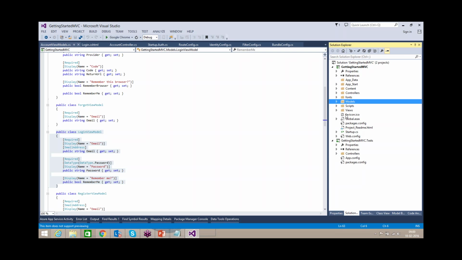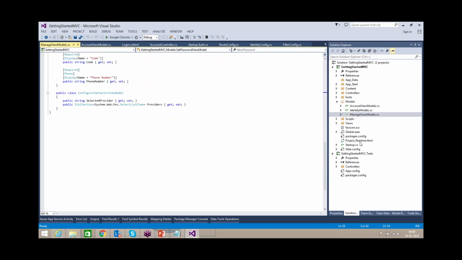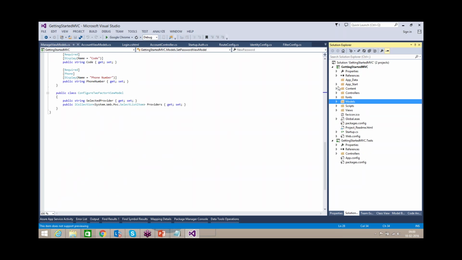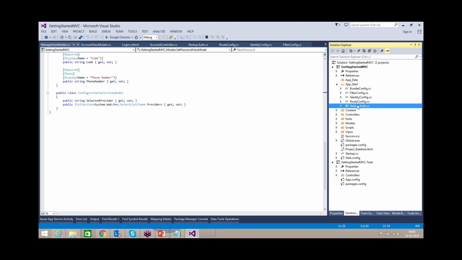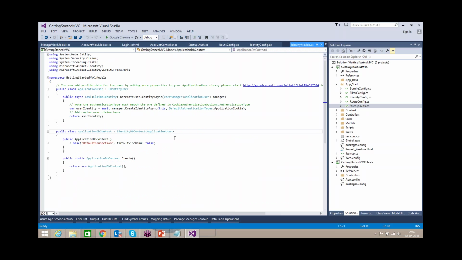Okay, and then where is this file? Manage view models. Application DB context.